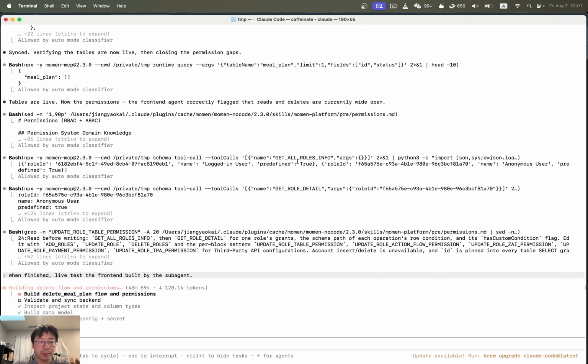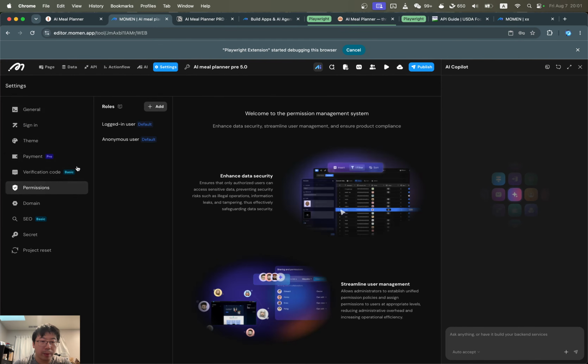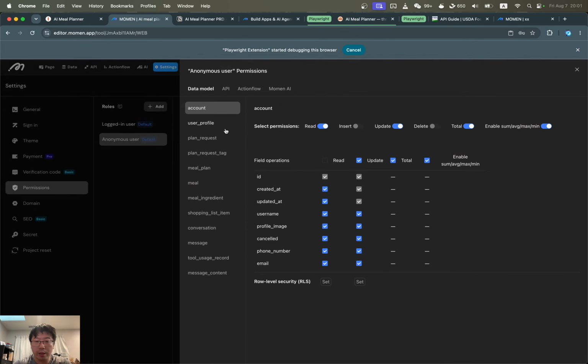It's updating permissions. And if we go to permissions, you can see that anonymous user doesn't get to see a lot of tables. So in this case, why does it get to update accounts?